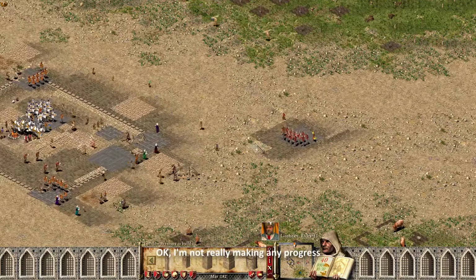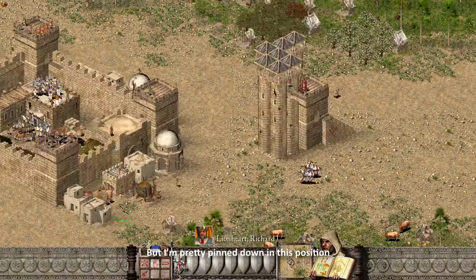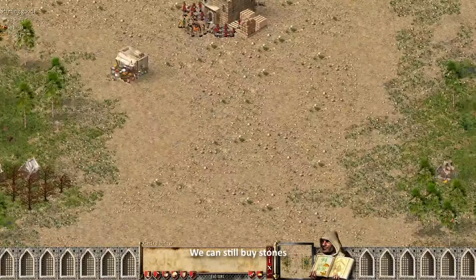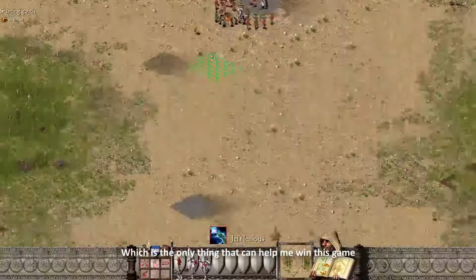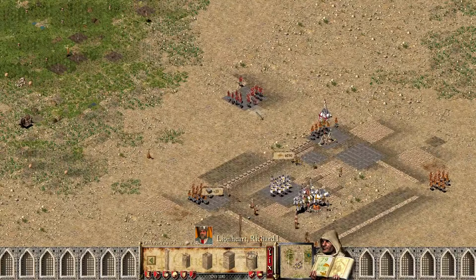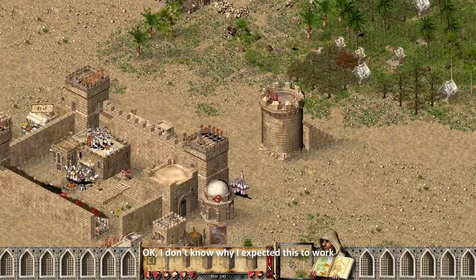Okay, I'm not really making any progress. Maybe I need to make a tower much closer to him. But I'm pretty pinned down in this position. Let's start over. We can still buy stones, which is the only thing that can help me win this game. Okay, I don't know why I expected this to work.